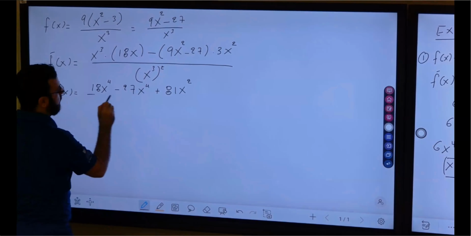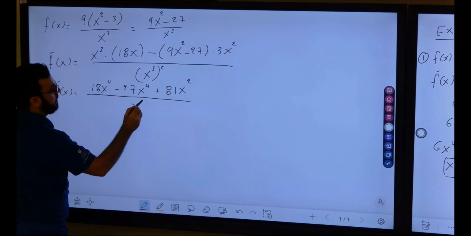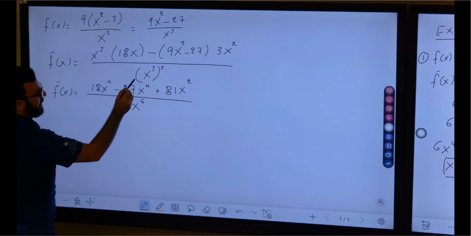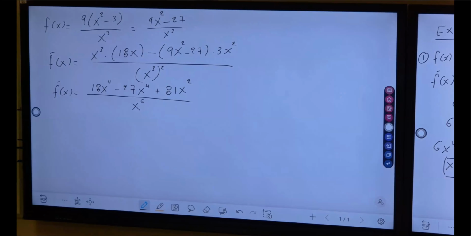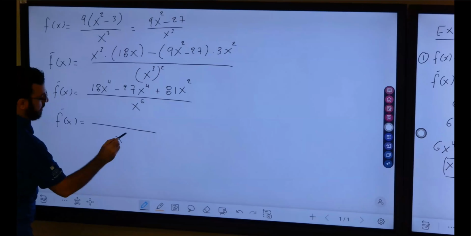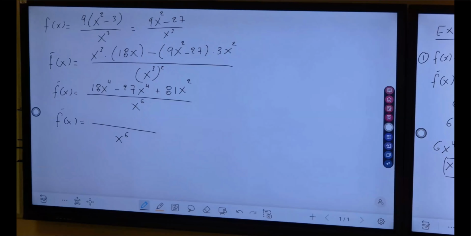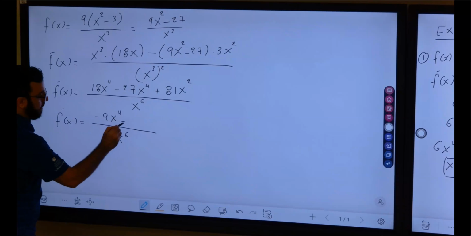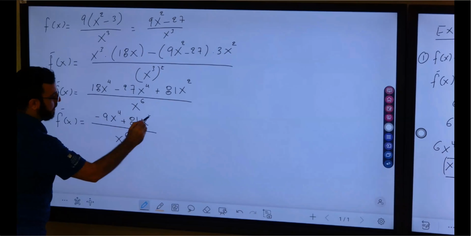So we can divide by x to the power 3, no, oh okay, because x cubed squared, you multiply the exponents. Now, 18 minus 27. No, 6. What was the next? Negative 9x to the fourth, plus 81x to the 4. Tell me what's the next?